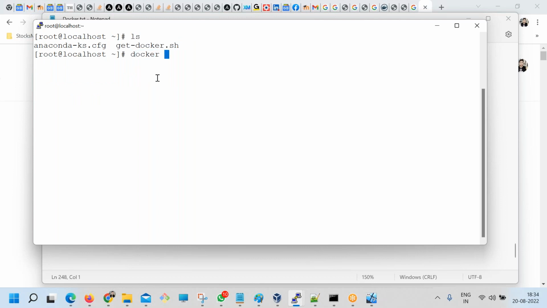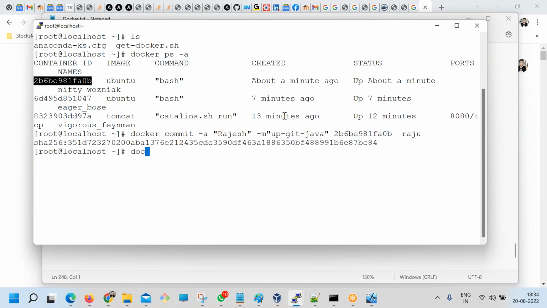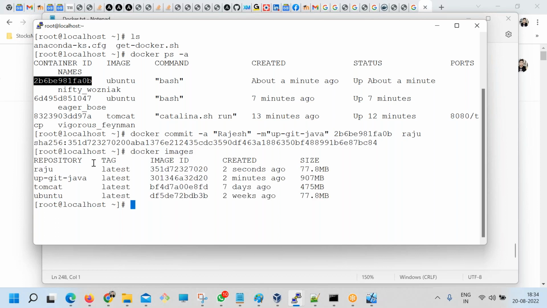So here I created one fake container, just a small one, no changes, only one file modified, and commit. Here I'll name it Raju. The container ID is this one because it will be a smaller image, and the rest of the things are done. So I created one simple image, I just added one file. Did you understand, all of you?